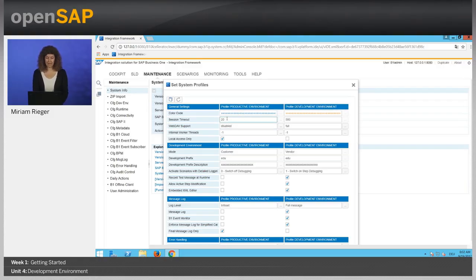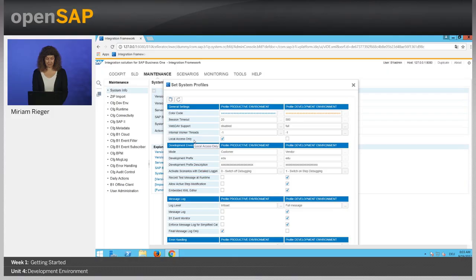As you saw on the slides, it's the session timer of 20 or 500 minutes. Here is the log level, which is only set to info. For the development, it's full message. And we have here also some topics activated, like the message log, B1 event monitor, or here record test messages, allow active step modification for the development environment.